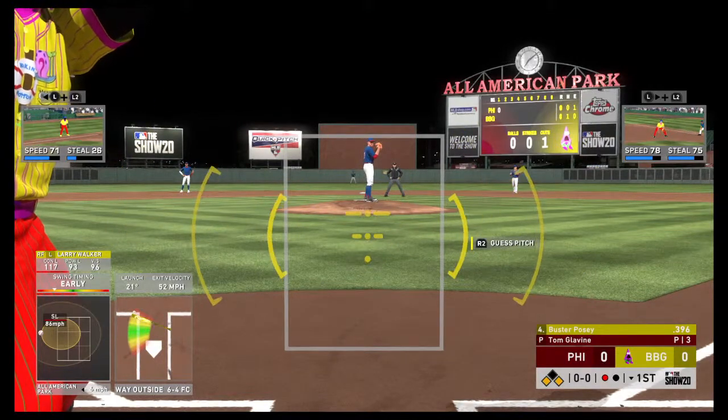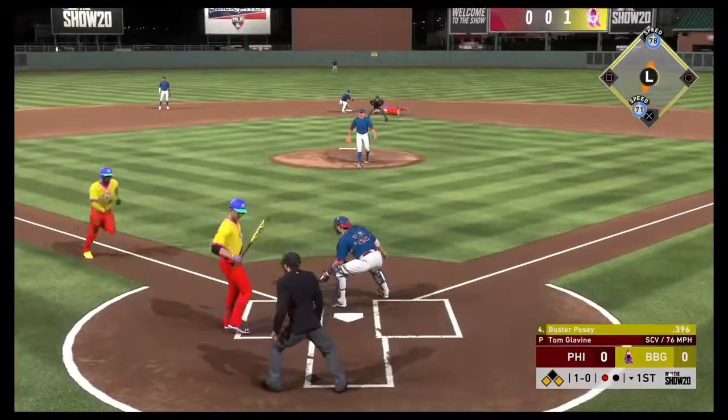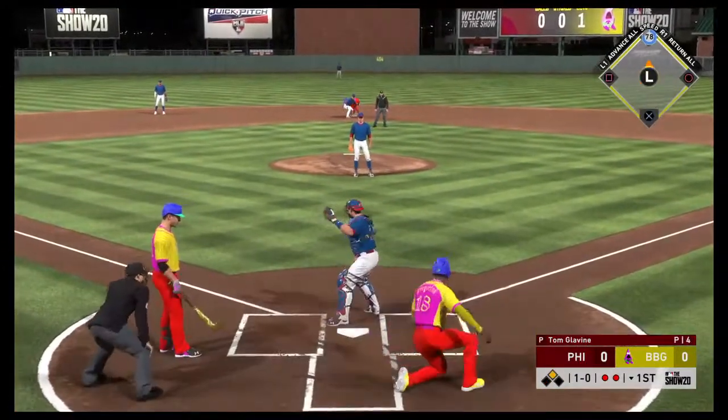And that brings up Buster Posey from the stretch. Runners breaking for the plate. Pitches a ball. And they'll tag him out after the break.